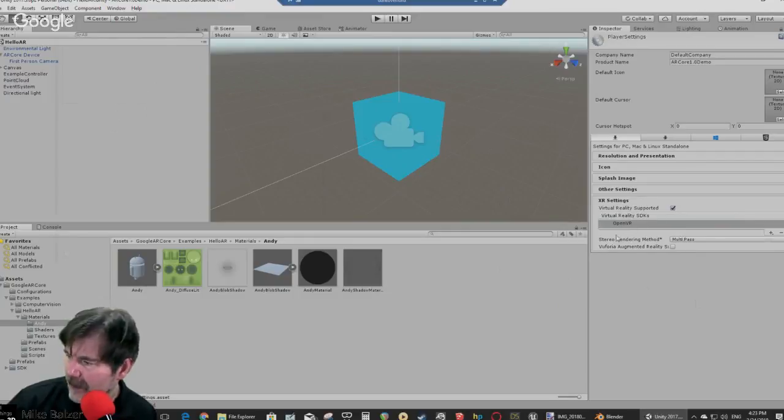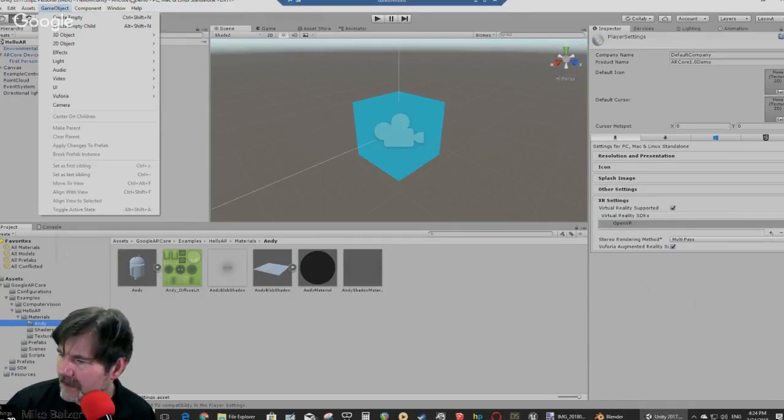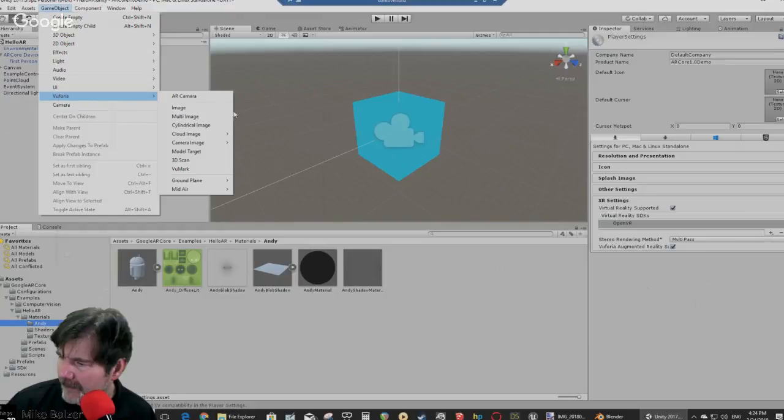All right, so I wanted to show you about Vuforia. If you check down here, Vuforia Augmented Reality, now these options will be available to you, but you also have to make sure that you have the Vuforia library. I think all you need to do is go to the store. Actually, I have them already installed here. Once it's installed, you have these options, and it's really easy to set up.